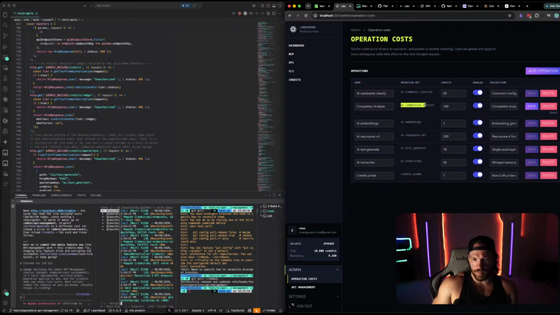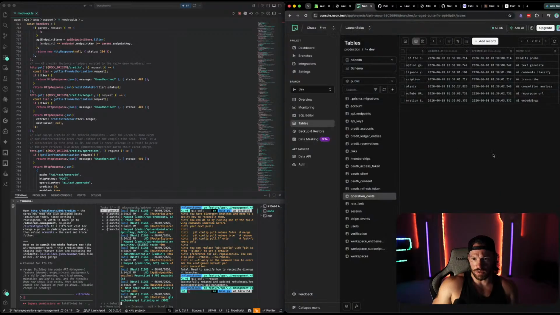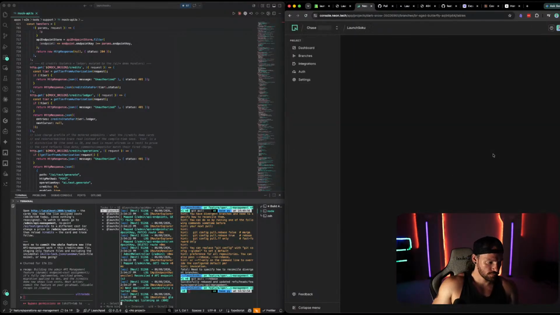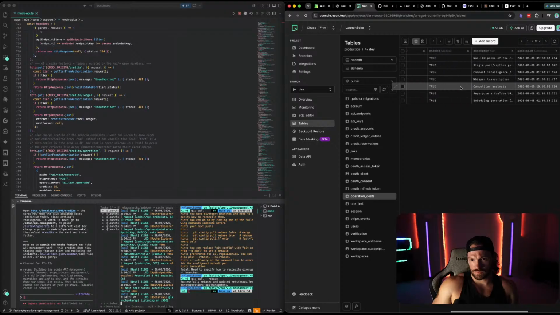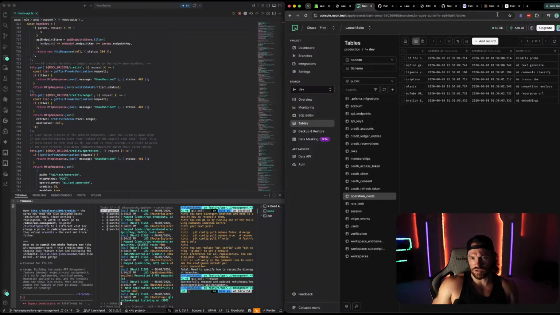Well, it didn't change the operation key, which I guess is fine. But it does need to change the name in here. Unless I'm changing the description on accident. Am I mistaken? Because it changed this one.